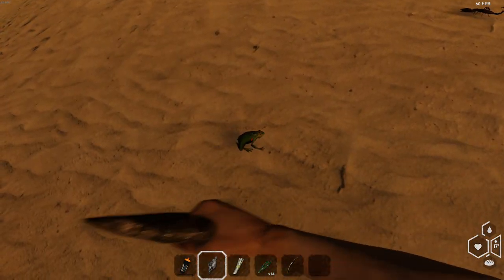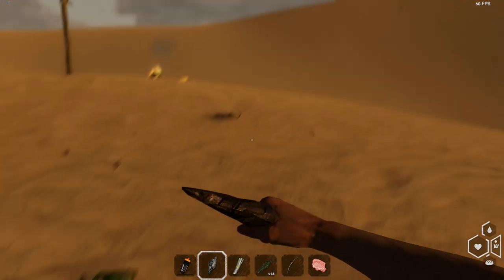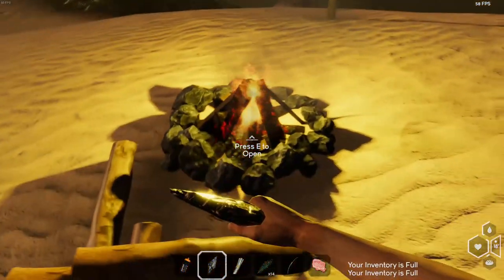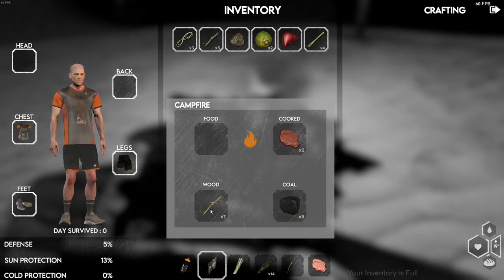Get this frog really quick. Take that. Run over here. Get away from me, scorpion. And we can make ourselves... oh no, inventory is full. So let's go ahead and allocate some space for us.